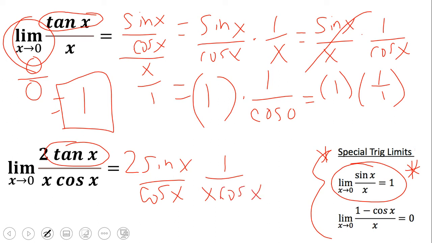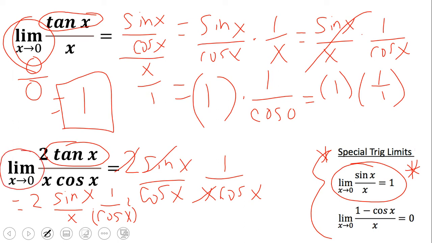So from here, again, I'm going to try to rearrange it algebraically to get as many special trig formulas as I can. So I'm going to leave the 2 out front. I'm going to replace it. So it's the sine of x over the x. So there's my 2, there's my sine x over x, and that's going to give me 1 over the cosine of x squared.